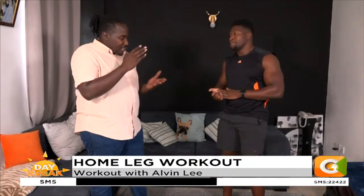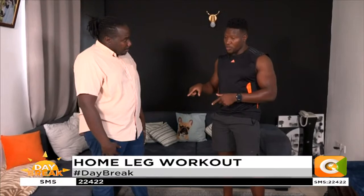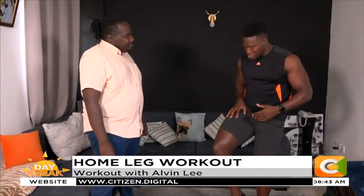All right, so what about the problem with your knees? Knees as well. After the squats, we don't stretch after your workout. So you have to always stretch your quads.